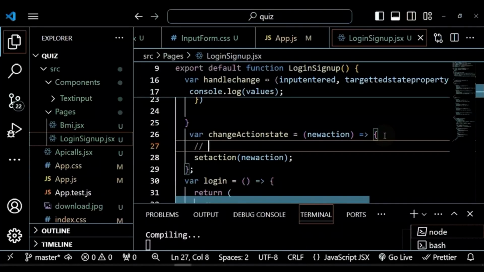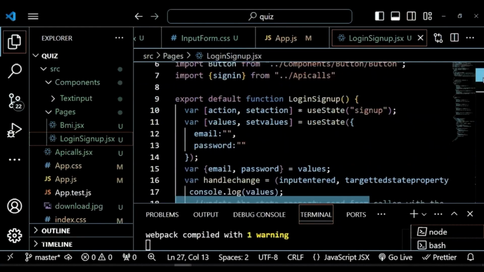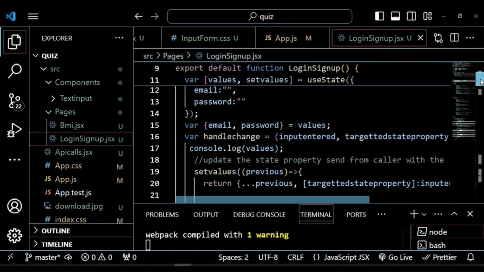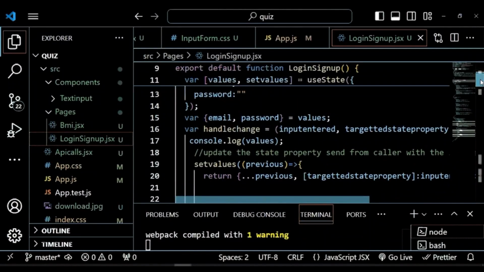Two things. One, when this action state, this particular state, which determines what this action is, right? This action is a state. And the state is either login or sign up. So when you're on the login component, the state is login, right?